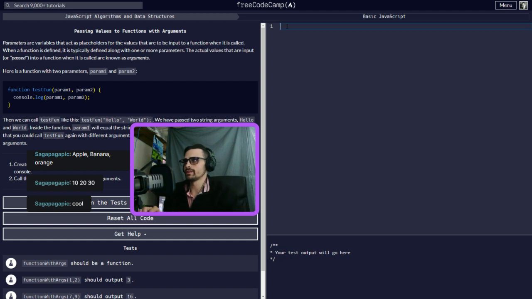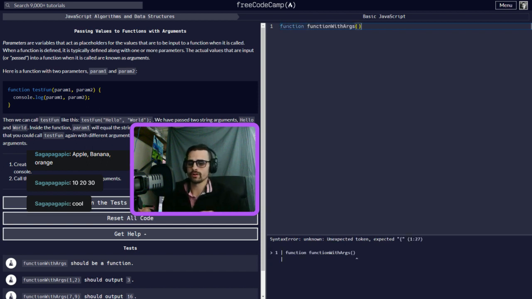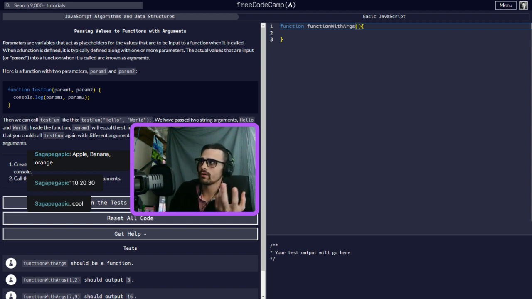Okay, so we'll do this: function with arguments, which takes two inputs and logs their sum to the dev console. Call the function with two numbers as arguments. All right, so we have to declare it, so it has to be a function first: functionWithArgs. Now I want to add two things together, so this would be like our add two numbers function. Our parameters are going to be num1 and num2, and what we want to do with this is console.log num1 plus num2.